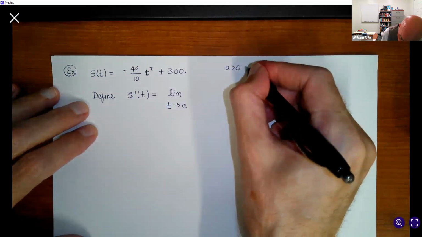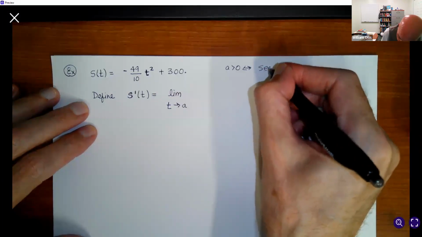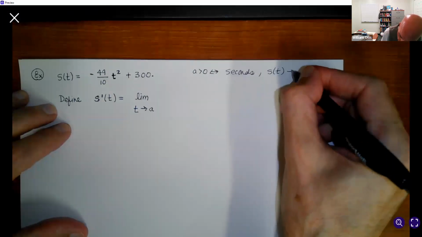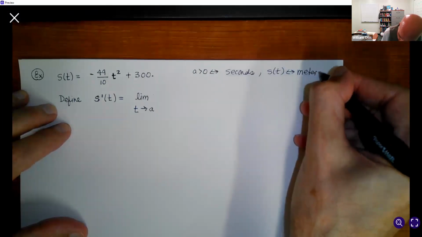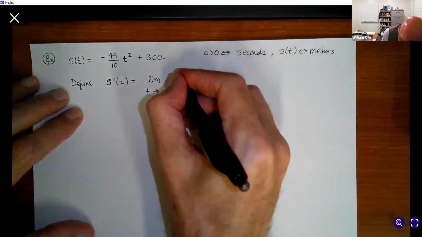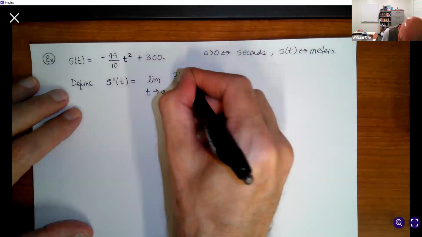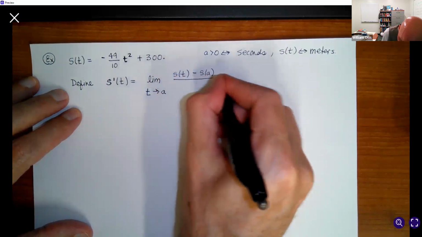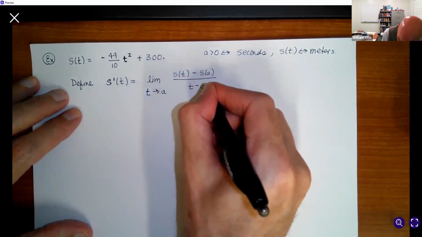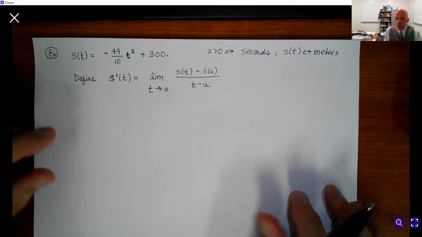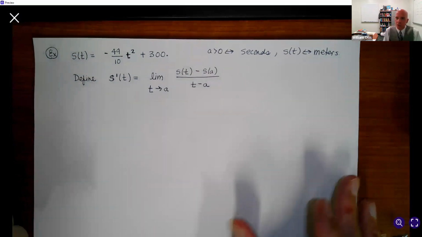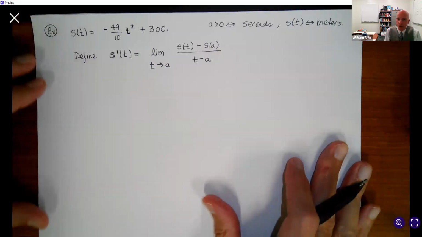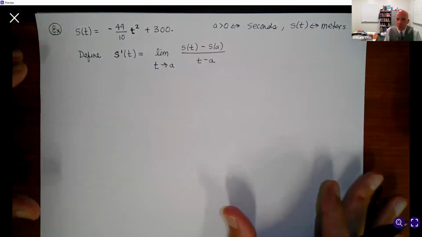We'll look at this as seconds, and we will define S of t in meters. And so this will be the limit. And I'm going to flip this around. They invert this for some reason. It's not necessary. So this is going to be S of t minus S of a divided by t minus a. And this is actually going to be an alternative form of the derivative. We'll say much more about this. There'll be two forms that will be used, but this alternative form is actually much more powerful, and I tend to use it, and I want you to understand it.